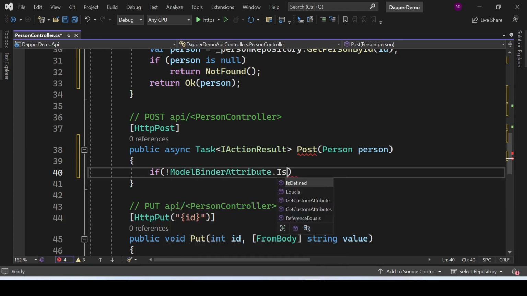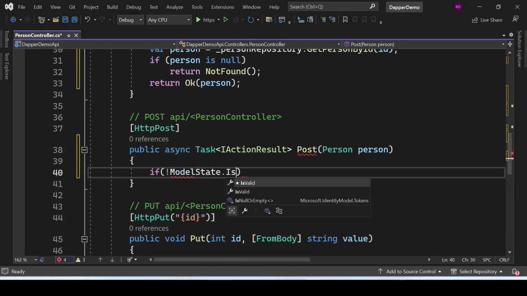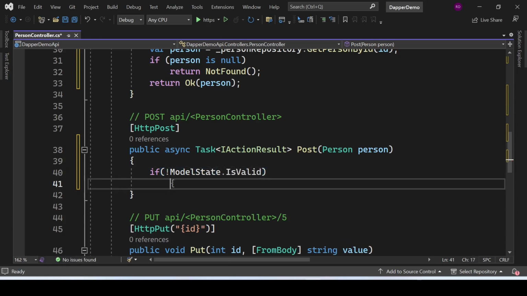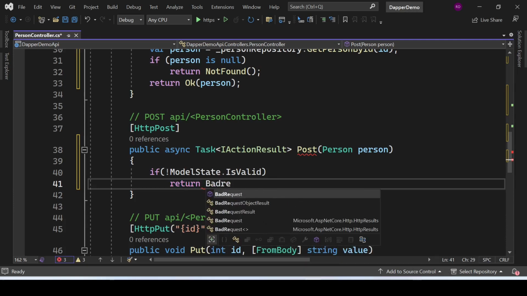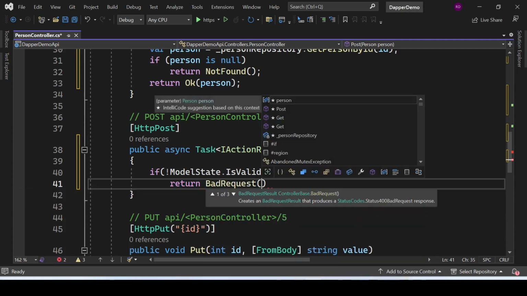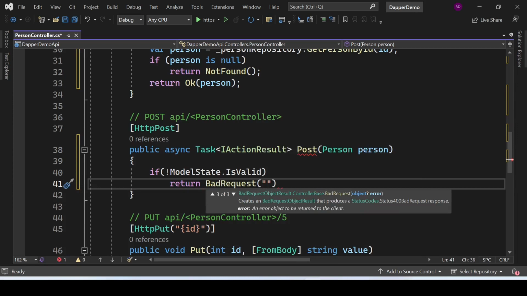Model state dot is valid. It means if model state is not valid, so we will return, and let's just see, we can pass here bad request and just pass here a message, invalid data.